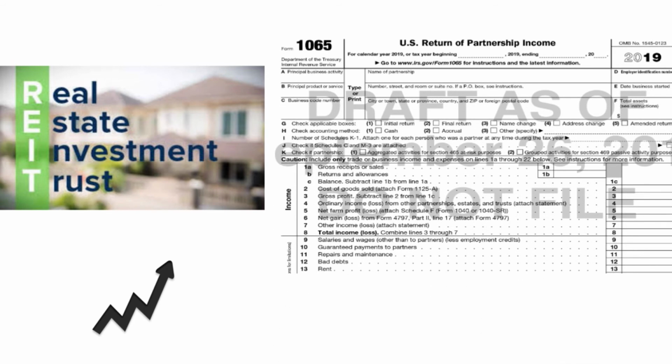What I'm trying to say here is that at the end of the year, those MLPs and BDCs will file Form 1065 with the IRS, but they're not paying taxes. The Form 1065 is more what I call FYI only. They're telling the authorities, hey, listen, this is how much money we made, and this is how much money we distributed to our owners. The IRS will compare what the MLP or BDC has sent to the agency with what the individual owners are sending, to make sure that everybody is playing the game and nobody is cheating on their taxes.